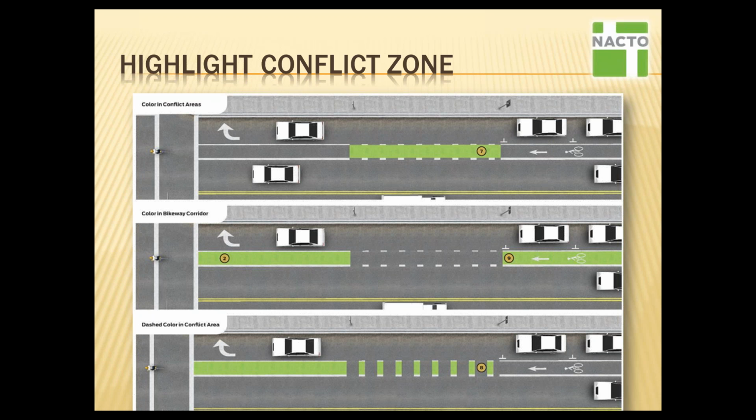And for that second option, while you might have green right at the intersection, you don't necessarily have to continue the green all the way between the intersections. Correct. Yeah. And having green all the way along the bikeway may be more maintenance than you want to take on, but certainly at those conflict places, it's a good choice. Yep. The other thought I had is, these are all showing the approach to the intersection, but I really like using enhanced markings or green markings at the receiving end of the intersection where vehicles are turning into lanes to help line them up and so they're not encroaching onto the bikeway on the far side of the intersection.